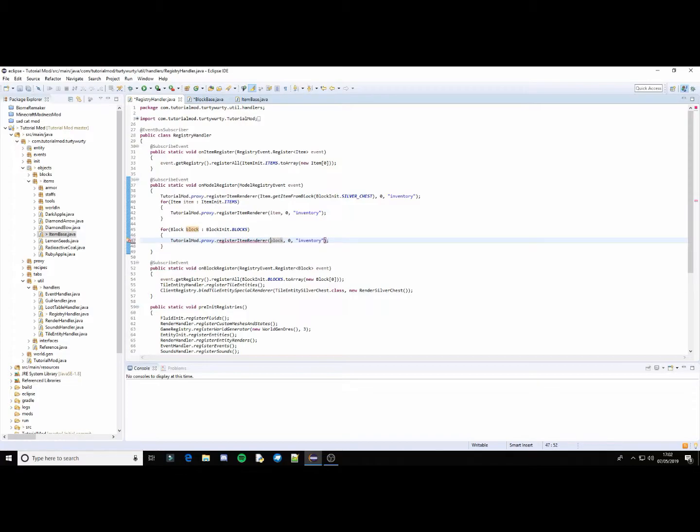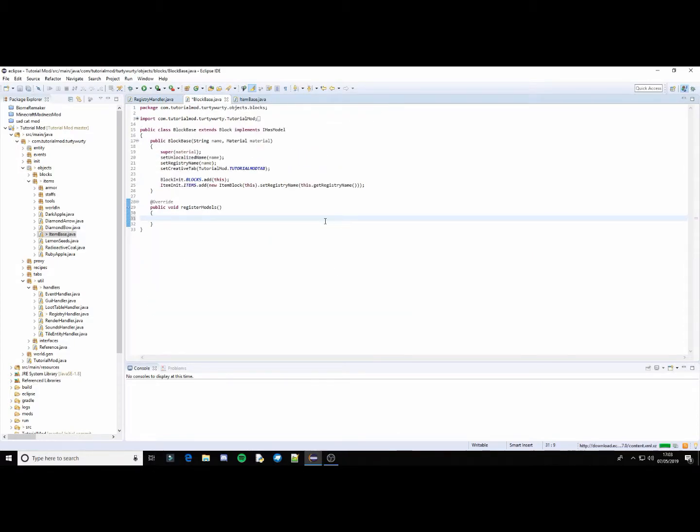Oh no, it needs to be Item.getItemFromBlock. Like that, and that's it. Now we can get rid of implements IHasModel.